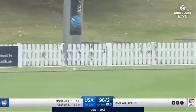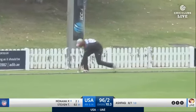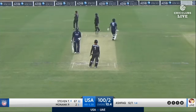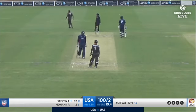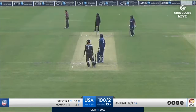Another superb shot from Taylor. Strokes it through extra cover. Motoring along here, 67 not out currently. A century against Jamaica in the West Indies, and then he scored a century against Uganda in the first match of World Cricket League Division 3 in Oman.